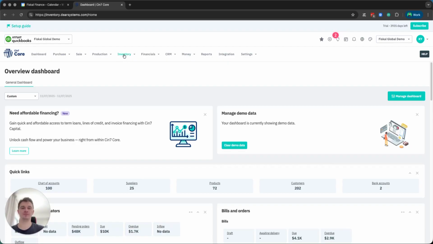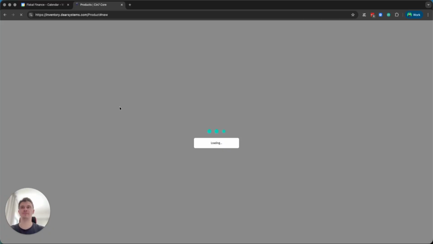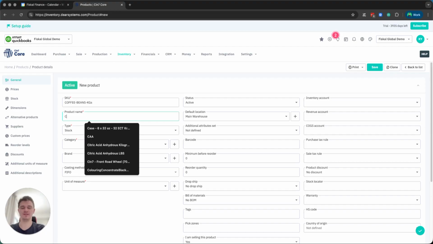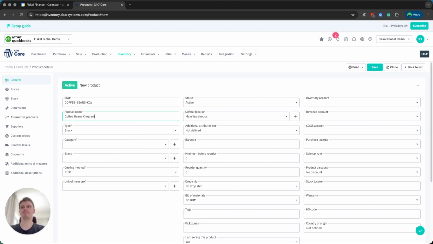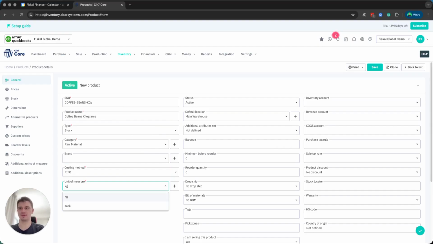So the first thing we need to do is create two SKUs. This method requires dual SKUs that are almost duplicates of each other. So we'll go into our new products in our inventory page. Let's just say we want to call the SKU coffee beans kilograms. We want to put the kilograms at the end of the SKU to help us identify this. We can give it a name, a category of raw material, and a unit of measure of kilograms. Great. Everything else for the most part here does not need to be edited right now. We can always edit this later. The first thing we want to do is save the product.